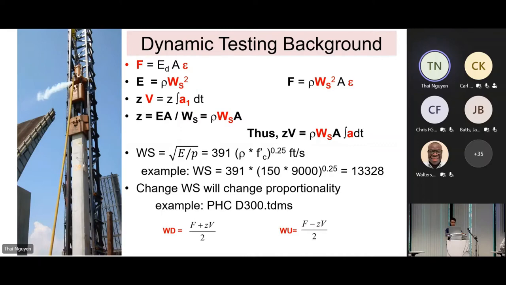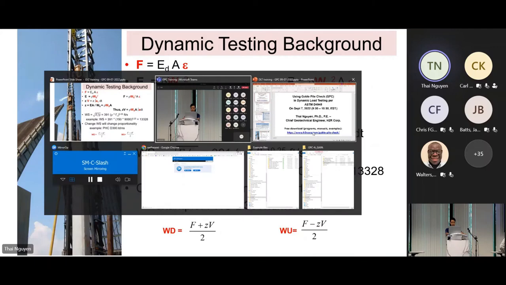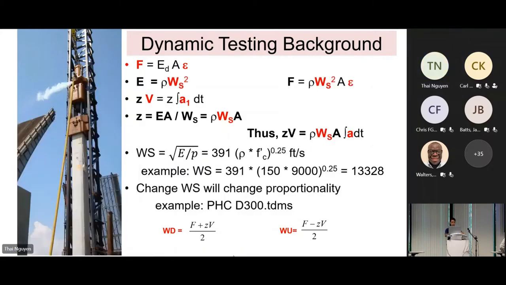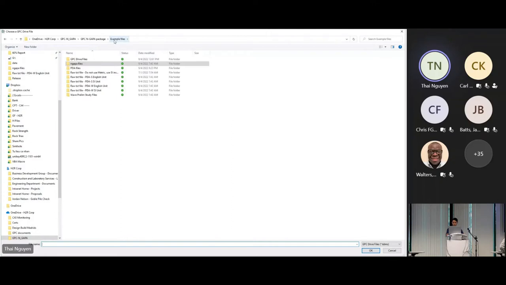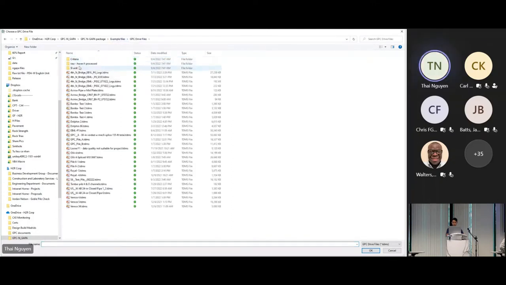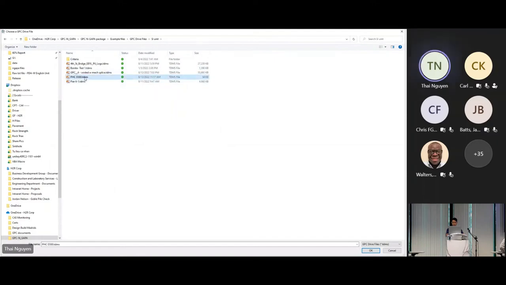So let's take a look at one example. I haven't opened the program yet. The program has three main modules here: GPC review, NGAPA, and GPC wave. Let's take a look at one example, and it would be this.